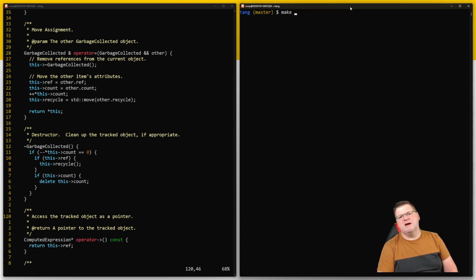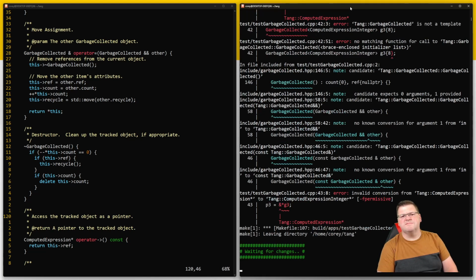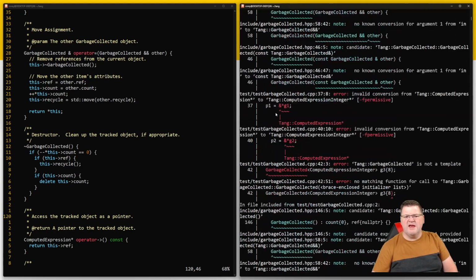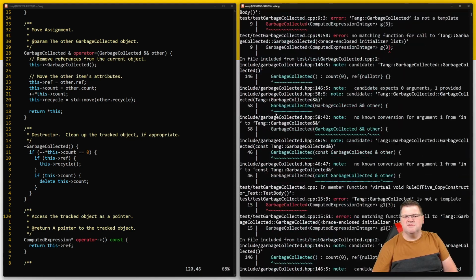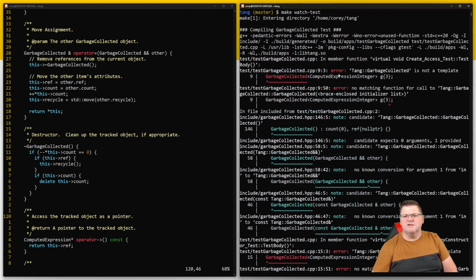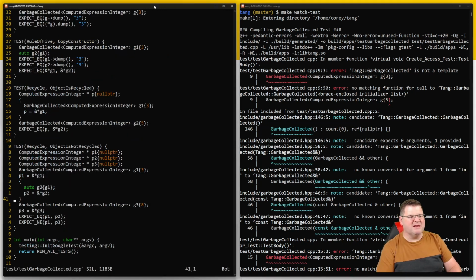So make, is it test or watch dash test? All right. And the errors are legion. Let's see. It's not a template, so it's messing up in the test file. That is good. That is very good because that's where I expected it to be.